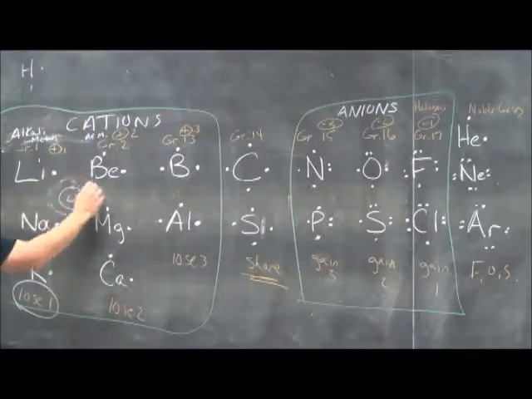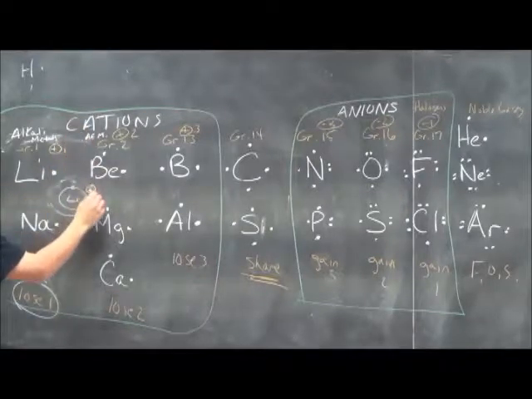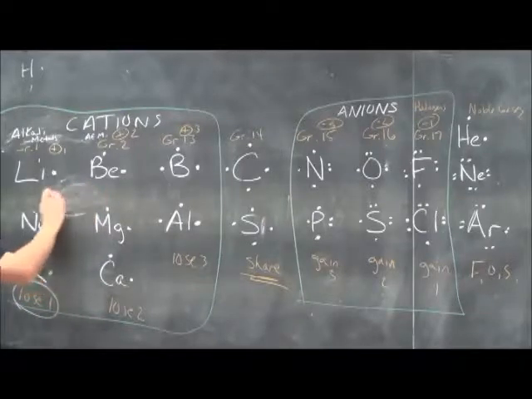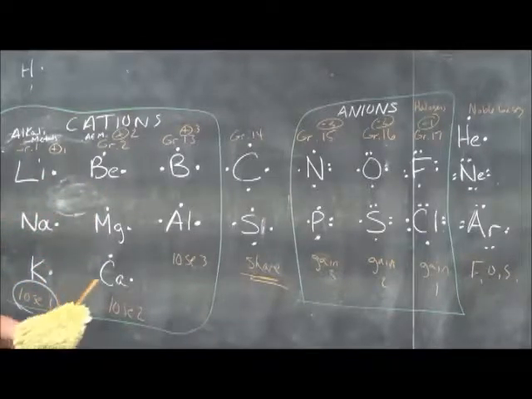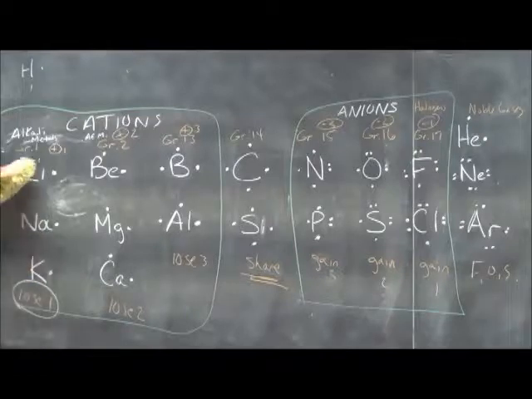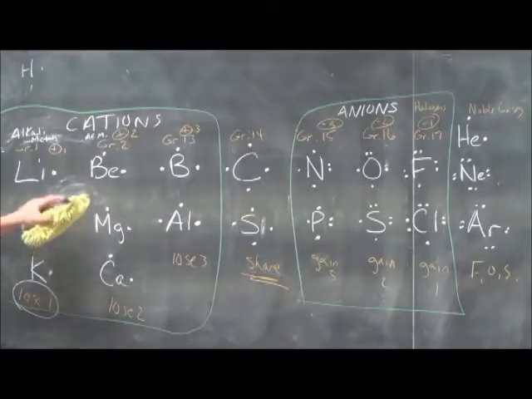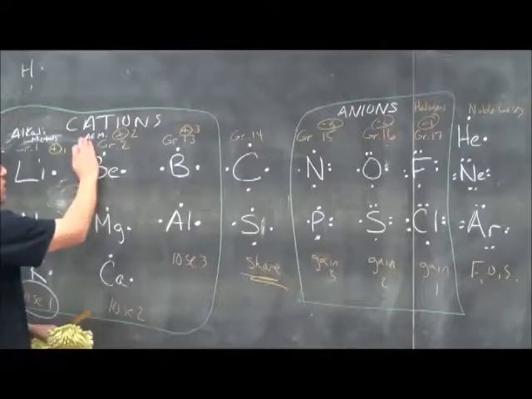So that's a cation. Positive charged ions. It's now an ion because it gave a valence electron away. Again, once that valence electron goes, it becomes an ion. So all these atoms want to give away the valence electron, forming a cation in an ionic compound. Then we have group 2. They are called the alkaline earth metals.